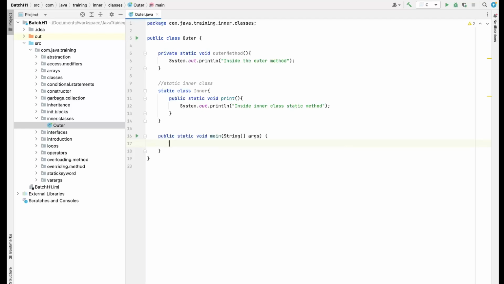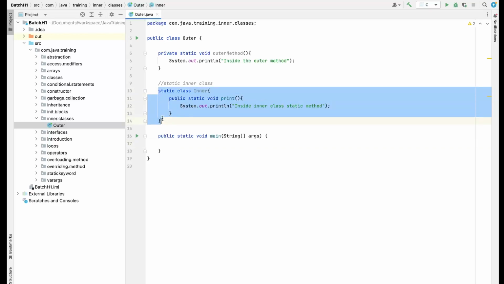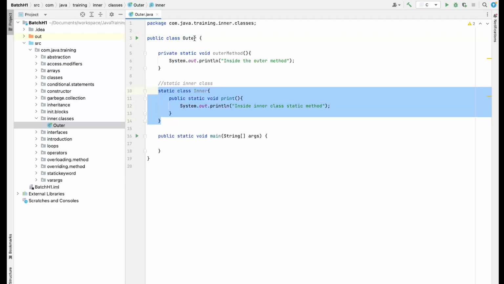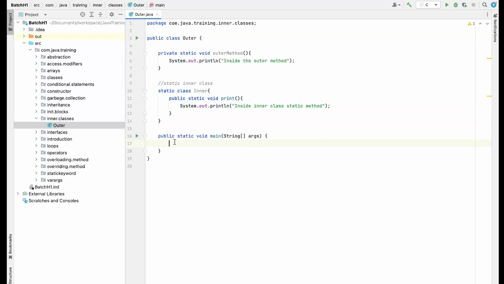Here we'll see how we can access the outer class methods or inner class methods. So let's see how the static class is associated with the outer class. We know that we can access this with the class name of the outer class, right?